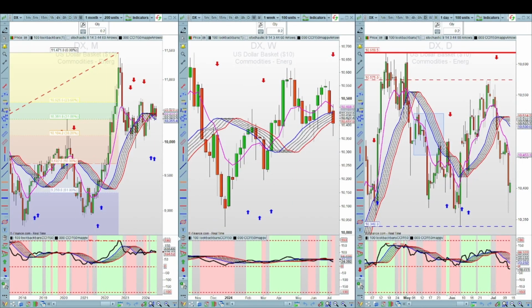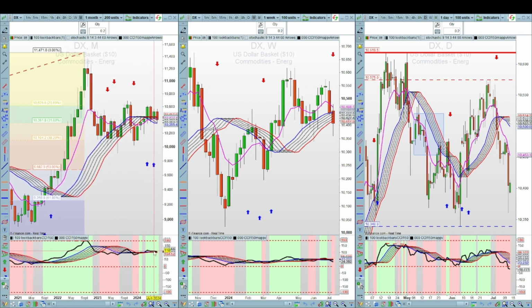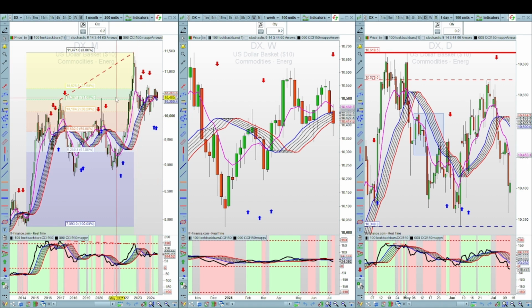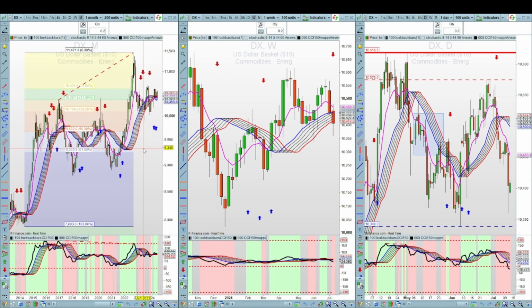So the US dollar is bullish on the monthly, but notice it's very narrow, that moving average range of the CCI, and we may see it break into the neutral range eventually, or even bearish in the coming days or weeks. Now, you can see there we do have this bearish divergence, a long-term bearish divergence on the CCI versus higher highs on the price, and that's already hit our target area. You can see there, without drawing the rectangle, the 23.38% level. So it came down pretty quick after hitting that peak previously.